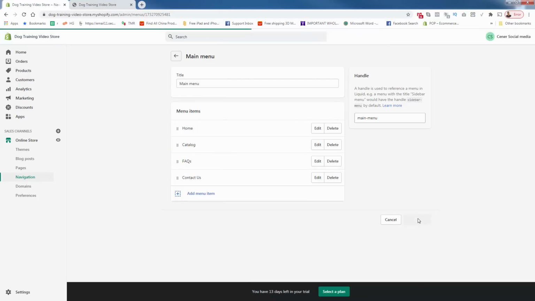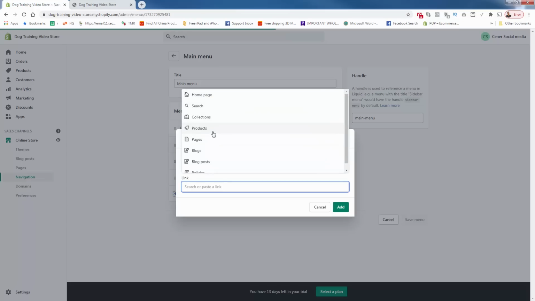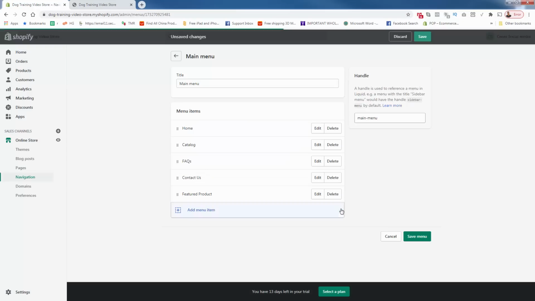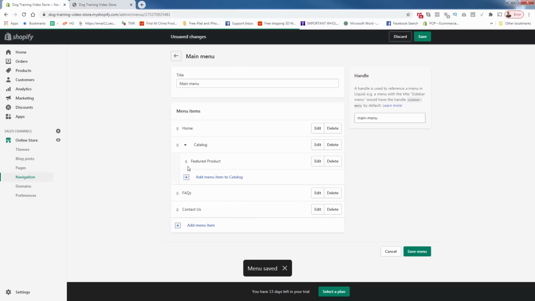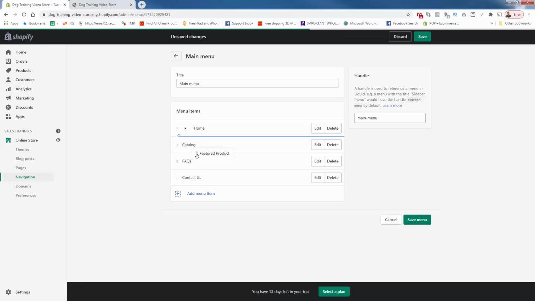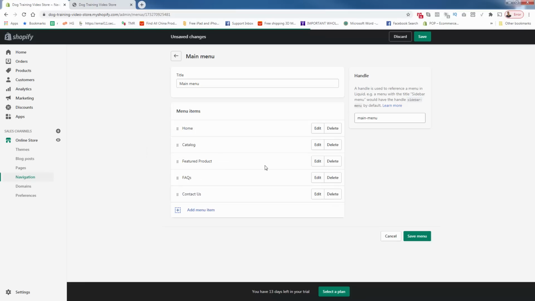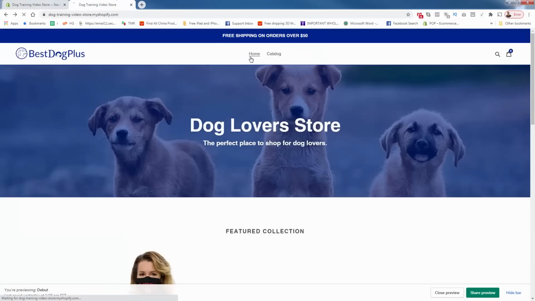That looks good. Another thing that we could do, let's say we want to have something like featured product. So we give it the label, featured product. Come over here, click on products, and you'd see all of your products. Okay, now we have featured product, and I'll drive that over here into the middle. You can even create drop-down menus if you want. See how it goes in like that? That would actually create a drop-down menu, which is pretty cool. And we'll just put things back to normal here. And that's saving.